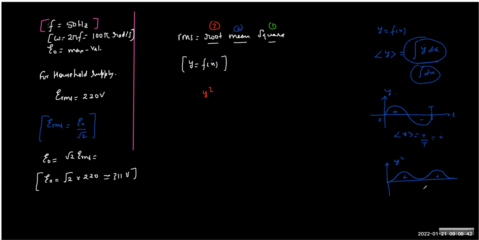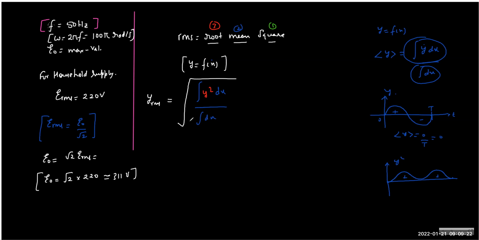So RMS is something like an average value, but for things which are oscillating. Sometimes they are positive in value, sometimes they are negative in value. So we square it to make it positive only, and we get rid of the oscillation or the direction. Now you find the mean value. The mean value, we know, is the integration of the function over the range. And once we have the average value, then you take the root, and this is called Y RMS. So that is the definition of RMS.